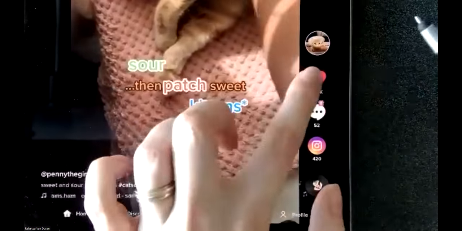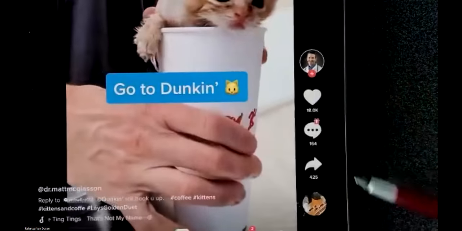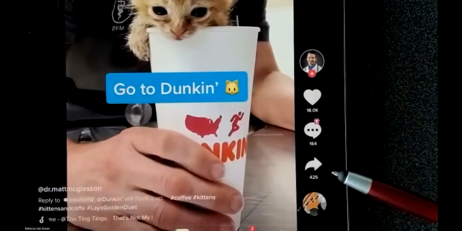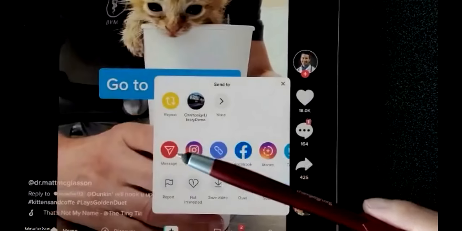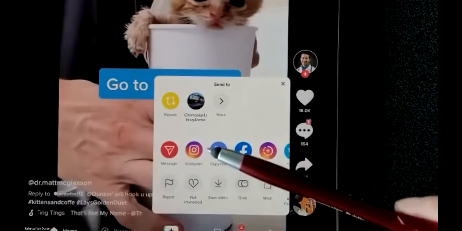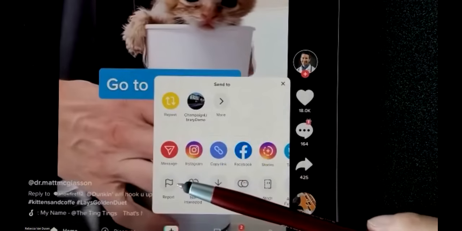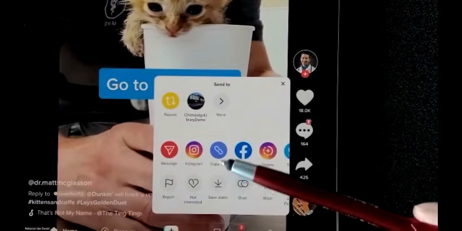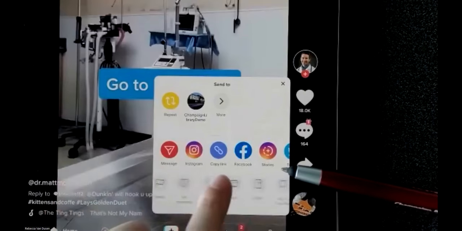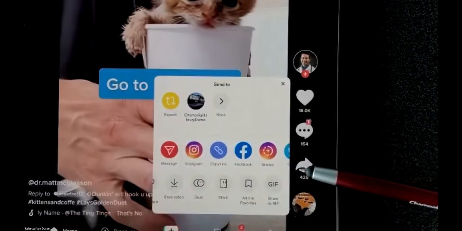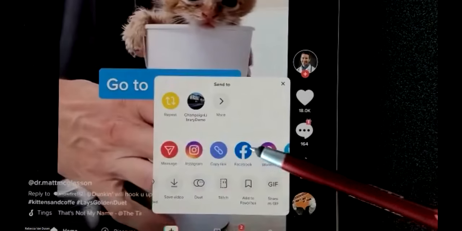Right below that, I think when I liked this video, it changed this icon. But let me go back here. This little arrow button here is going to allow me to share the video. So if I wanted to share it with somebody on a different website, like for instance, Instagram, or maybe I wanted to message it to somebody or put it on Facebook, I can share in a number of different ways. I can even save the video if I wanted to. I could report the video if I saw that there was some not so good content. I could mark it as not interested. We're going to talk more about not interested in a second. And there's a couple more things I could do. I could add it to my favorites. So there's quite a few things you can do by tapping on that little arrow there. But I just call it the share arrow because mostly what you're doing from here is just sharing it with somebody.